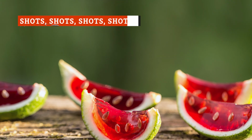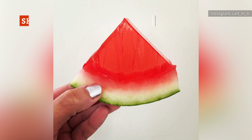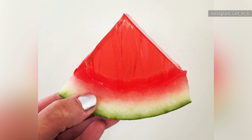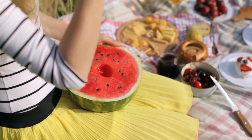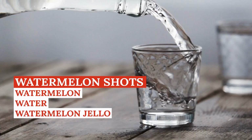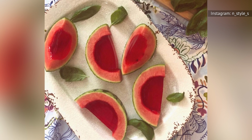The allure of watermelon Jell-O shots lies both in their taste and visual appeal. Unlike conventional Jell-O shots, watermelon Jell-O shots take the form of mini wedges. What's even better, making these delightful adult treats requires just 5 simple ingredients: watermelon, water, watermelon-flavored Jell-O, and a splash of vodka or another spirit. Of course, you can also make them virgin if you so choose.